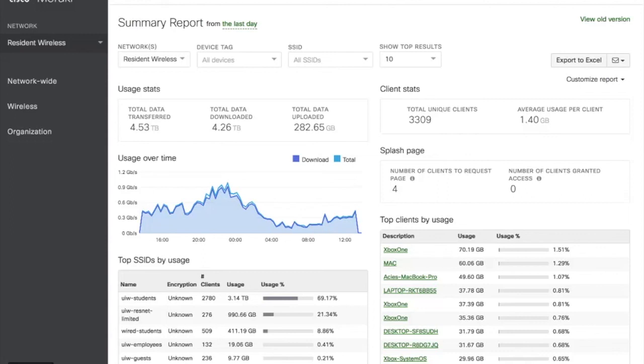Okay. And I'll field the next one, which is, can we use Windows Active Directory for authentication? The short answer is yes. I would definitely reach out to a Meraki rep and find out. But as you saw, you could do splash page authentication using Windows. And then depending on whether or not you want to deploy our MX security appliances, there are other ways to integrate with Active Directory on that end.